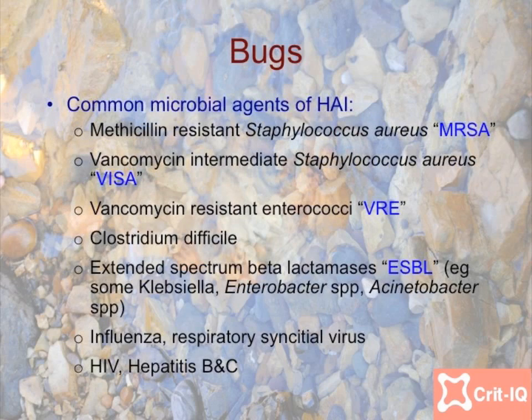One of the best known agents of hospital-acquired infection is MRSA or methicillin-resistant Staph aureus. Another resistant form of Staph aureus is known as VISA or vancomycin intermediate Staph aureus. This fortunately is not very common. Another bacteria that is vancomycin resistant is an enterococci, and collectively this is known as VRE. This is fairly common and requires quite specialised cleaning to get rid of it from surfaces in patients' rooms, and does seem to spread fairly readily within hospital inpatients.